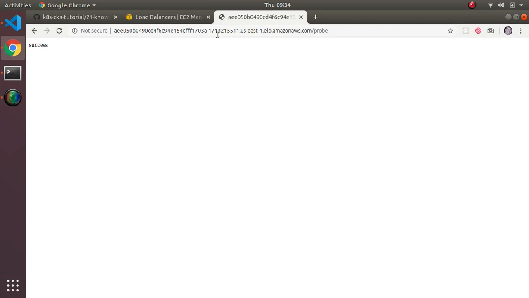Now, it's not terribly interesting, because it working doesn't prove that the network policies are actually doing something. I could have done this without network policies, right? Network policies are about prohibiting something from working. The fact that this is working means I didn't overshoot and lock things down too much.